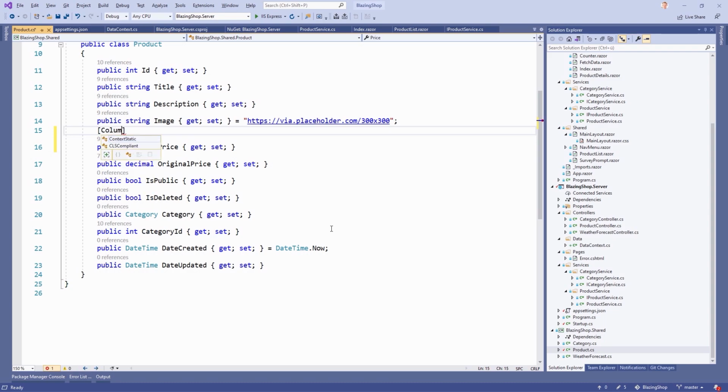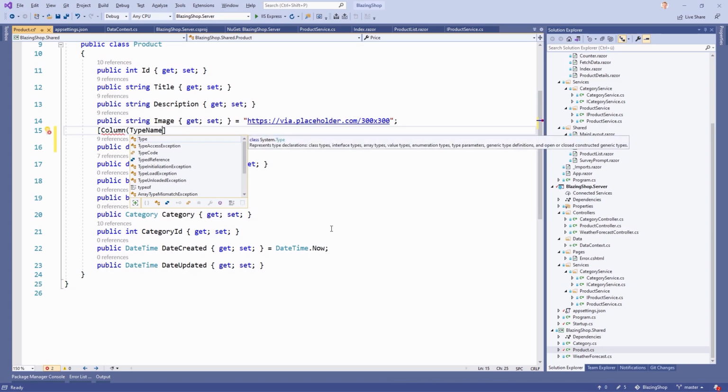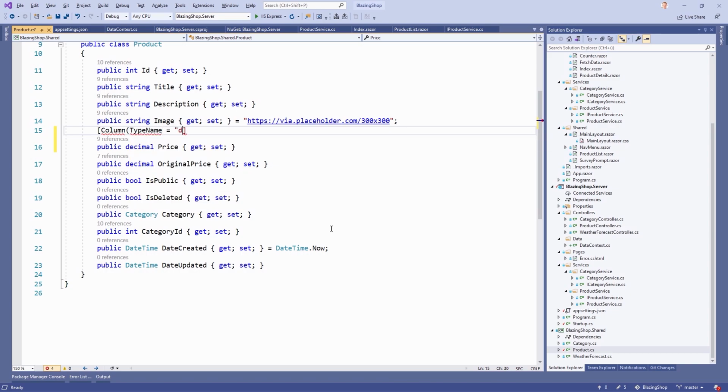So what we can do is we can say for the column, we say type name is decimal, and then 18.2, for instance. So we've got 2 characters after the point. What's it called? And the same, we can use the same for the original price.